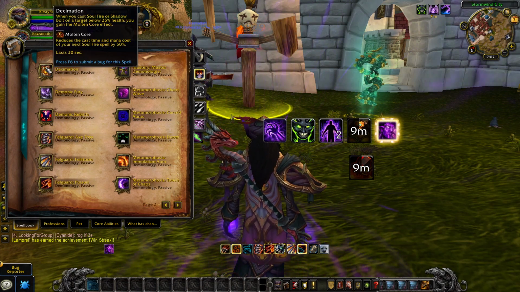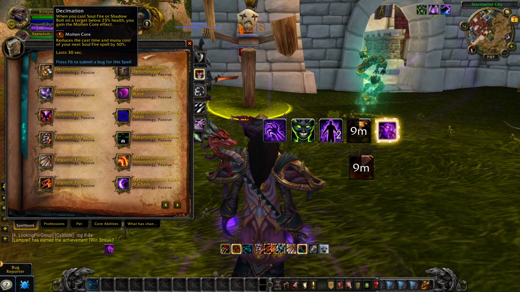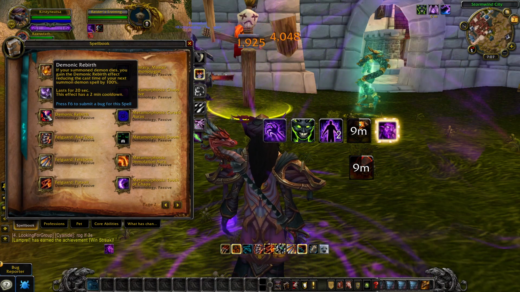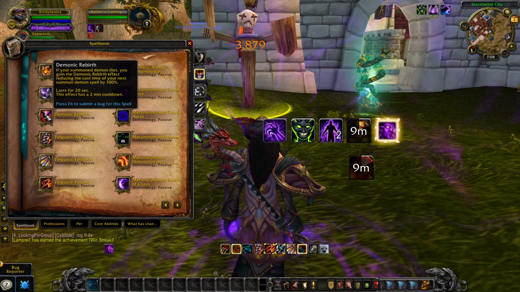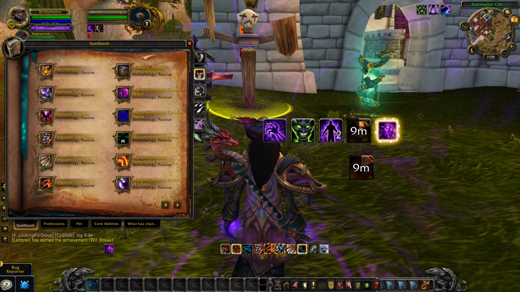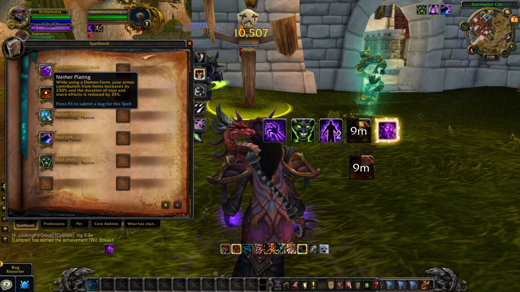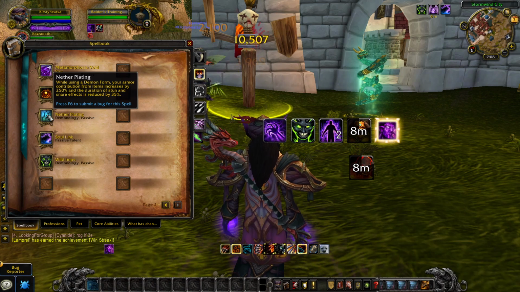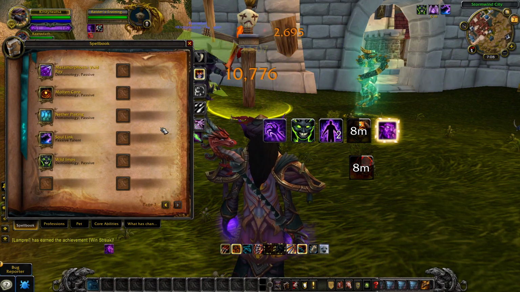We have Decimation. When you cast Soulfire or Shadow Bolt on a target with less than 25% health, you will gain Molten Core. If your summoned demon dies, you gain the Demonic Rebirth effect, reducing the cast time of your next summoned demon by 100%. So basically, if your demon dies, you can immediately recast it and get it back out. Then it goes on to basically the passives we have with our demon and ourselves when in Metamorphosis, which we've been over. When we're using our demon form, our armor contribution is massively increased, and the duration of stun effects is reduced. We have Soul Link, where 20% of all damage is split of our demon, etc., and then Wild Imps, which we've already spoken through.